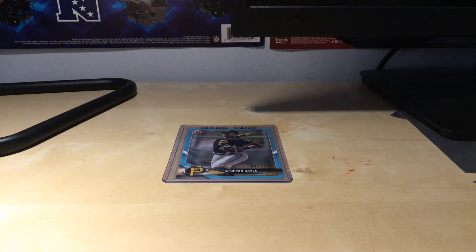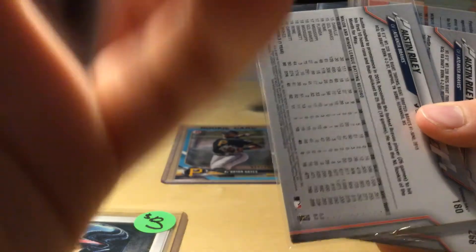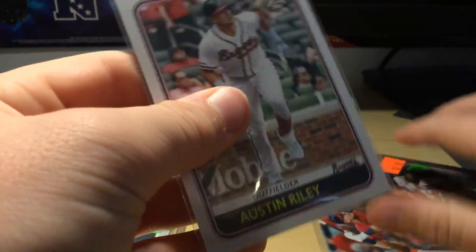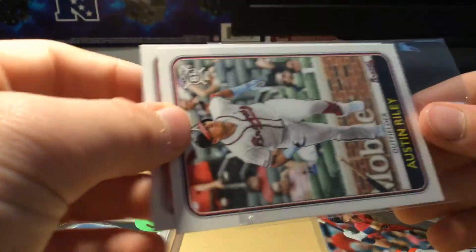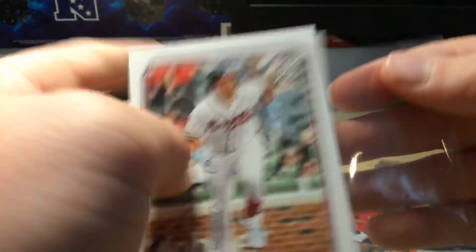It's a lot of Austin Riley cards — also a really good player in my opinion. Might be some extras in here. I don't remember — is there two in here? Yes. I don't remember buying these two in this lot, but fine with that. I'll get those in different sleeves after this.